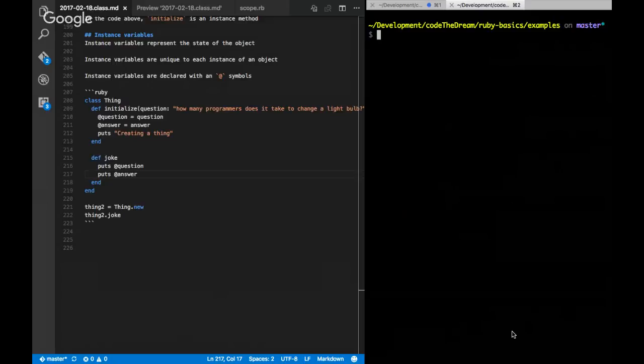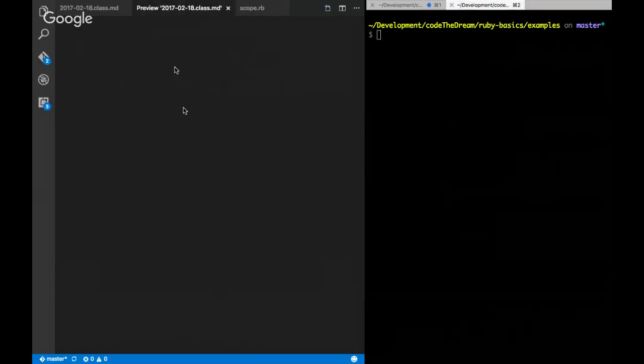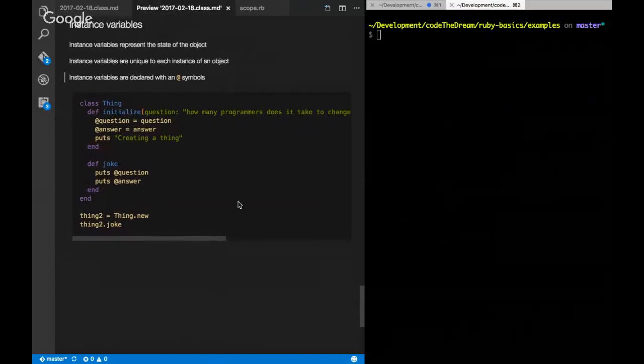Now I have a question for you though, and I don't know if you have the answer. I'm thinking that the reason it works that way is because of the way Ruby works, and since it didn't read a value there, it actually created the instance variable, but it just doesn't assign it anything.